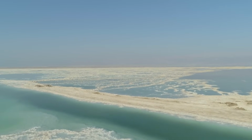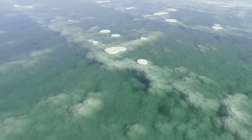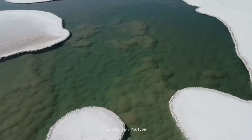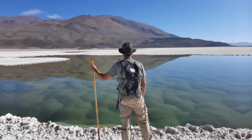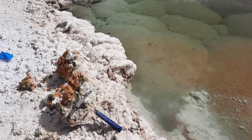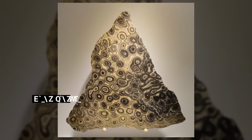Up there were 12 lagoons with perfectly clear waters. The place itself didn't offer much except for very acidic and salty water and intense direct sunlight. But it was kind of like traveling back in time, because those conditions were like what Earth looked like many, many years ago. When Brian examined the lagoons, he was surprised to see many unusual microorganisms there.